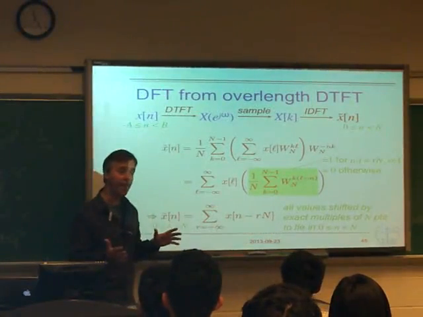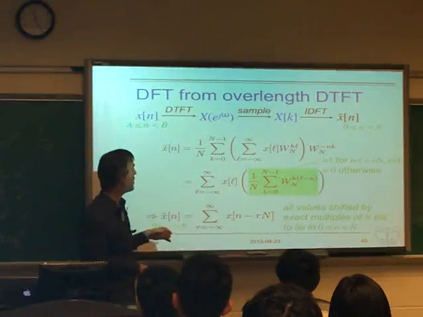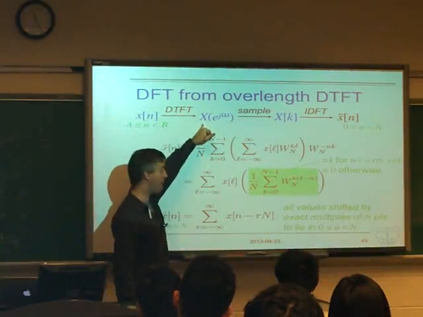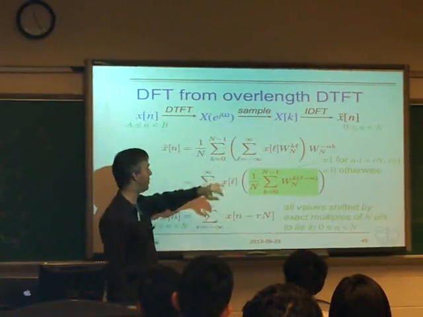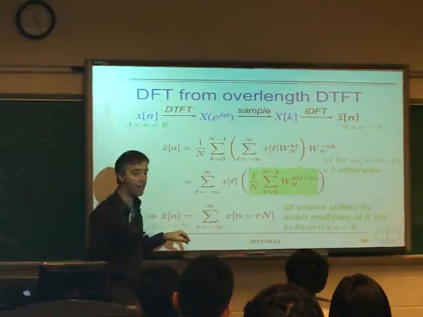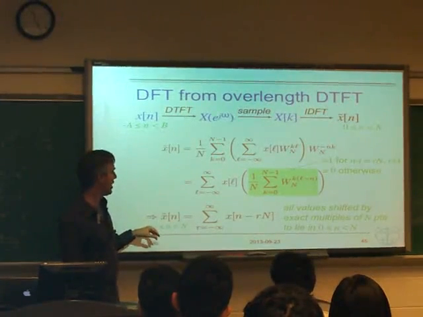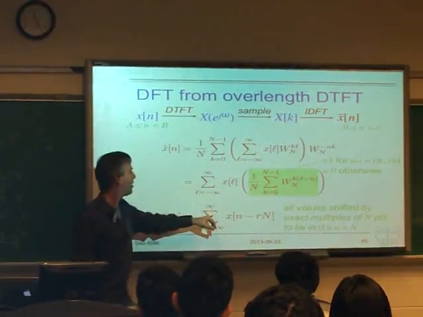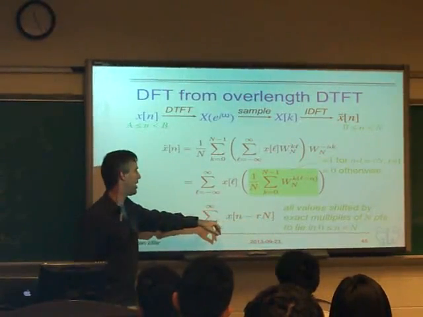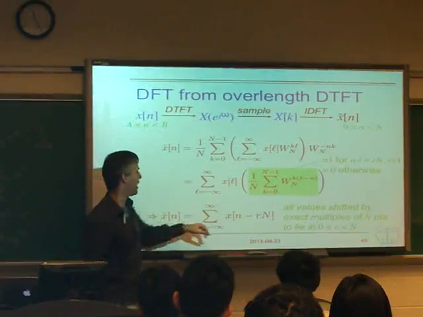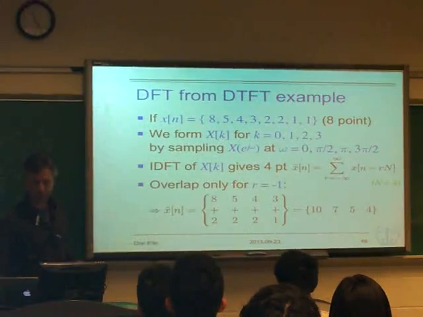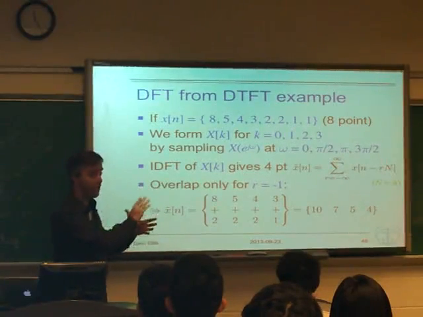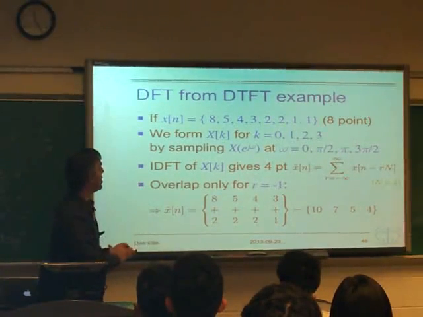And so that's how we condense these, because x of e to the j omega has to reflect every value of x of n, right? It doesn't matter how many of them there are, it's going to change them. But x twiddle can only have big N individual values. This is how all these extra values of x of n end up in x twiddle of n. They sort of get shifted down. And so this is like time aliasing, that we sort of fold it down onto itself and all the points line up.